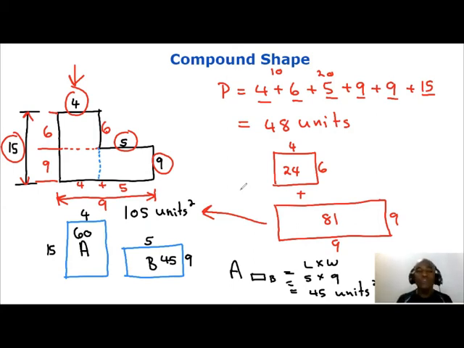So it doesn't matter how you choose to do it. It all comes down to how well you could break down your shapes, one, and two, how well you could figure out the sides that are not explicitly given. But of course, there's always a way to work it out. So this will just be our first example. We will continue in our next video. Maybe we will do another compound shape. And in that shape, you will see, again, I will show you how we could break it down and how we could go about finding the area and the perimeter of such a shape. So until then, you take care.